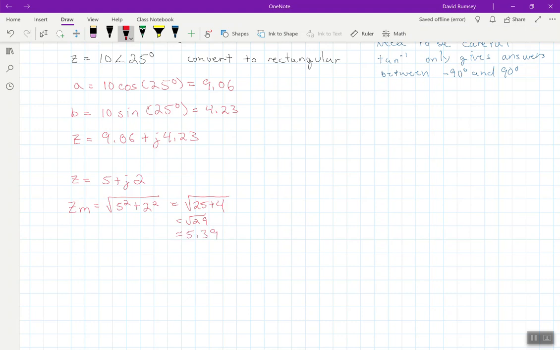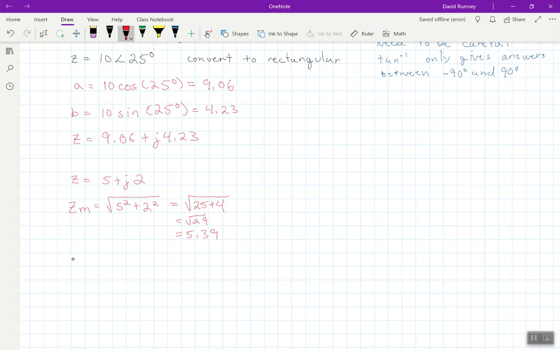Now, I typically will compute the number out because often we're actually wanting to know the number as opposed to the square root of 29. I mean, the square root of 29 is a number, but I don't know what that is off the top of my head. I know it's 5 point something because the square root of 25 is 5, but I don't know what it is. So typically it's best to write it as a decimal.